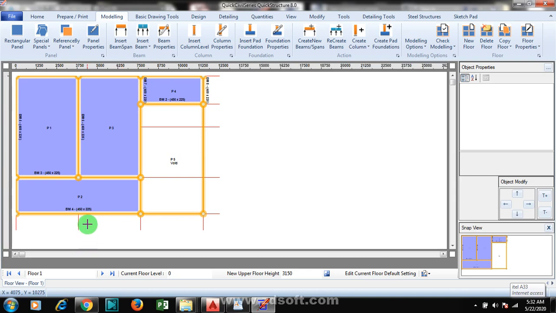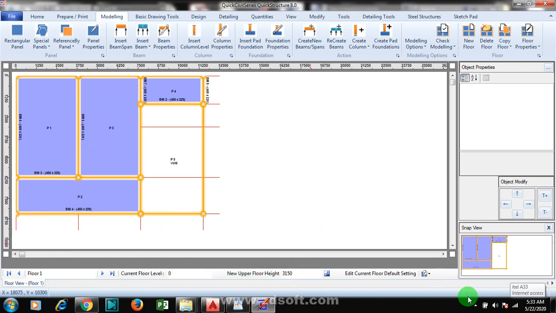You can see it has named them. This is my beam 1, this is my beam 2. You can see it is 450 by 225. This is my beam 3. This is my beam 4. Amazing, right? I'm actually in love with this software right now.